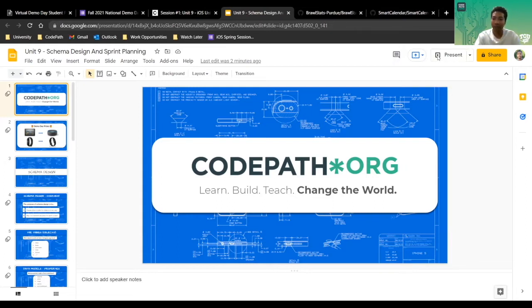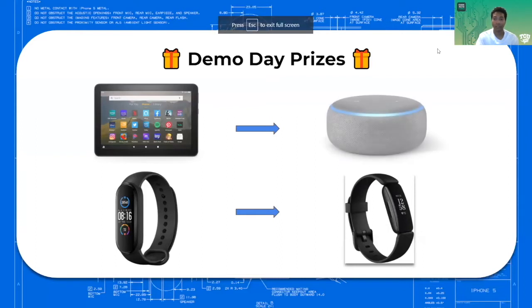First of all, for the prizes that we have for our demo day, for the tablets, I ordered it, got it, and tested it, and it turns out it was not as good as I thought. The performance is not very fast, and I feel kind of iffy about the productivity. It felt like the most you could do is watch some videos or maybe some movies on there, Netflix maybe, but I don't know how much you guys would really like it. Plus, it has a lot of random ads on the Amazon Fire tablet.